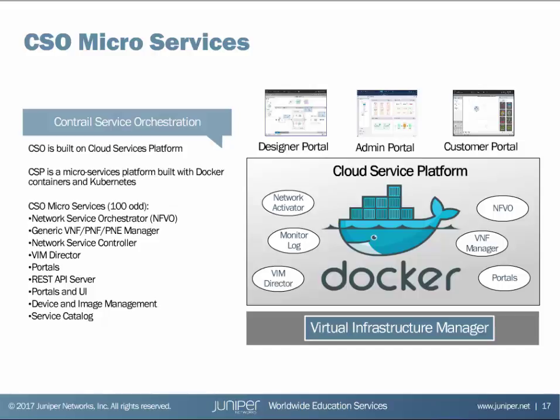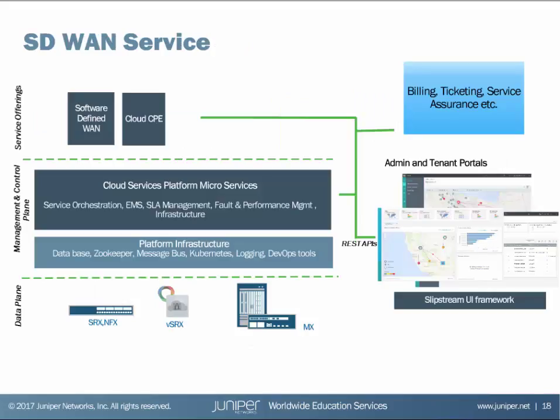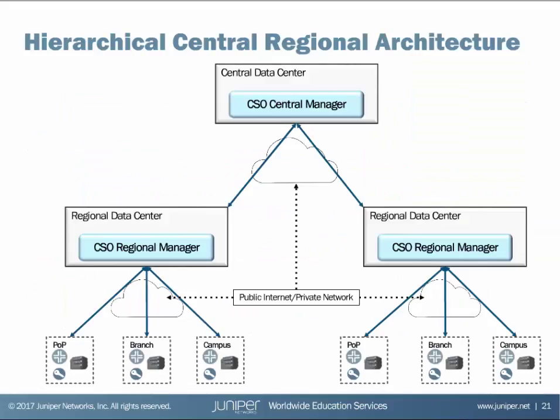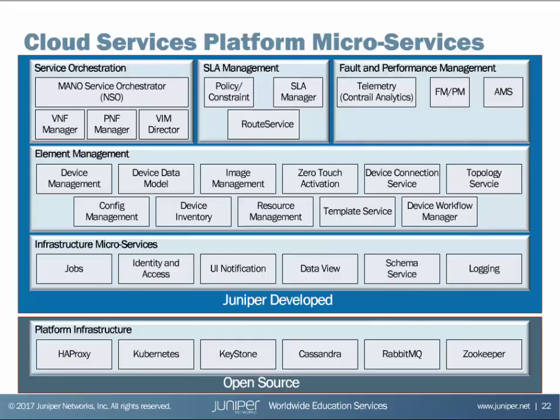Okay, so how is this implemented? Contrail Service Orchestration is a series of what are called microservices. They're actually implemented as a container application. So Kubernetes is included. And so I think it's the next slide. Let me show you, not the next slide, I'm sorry. That slide! I didn't mean to go to that, I thought it was the next slide.